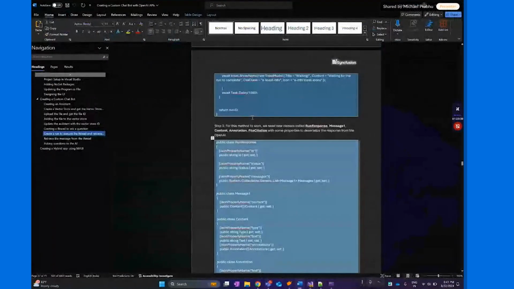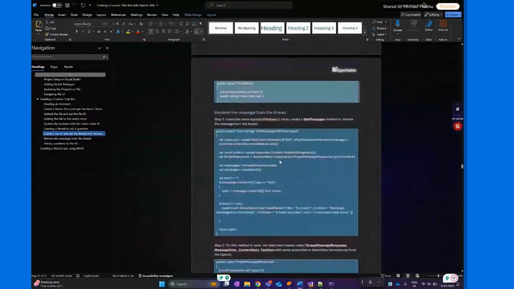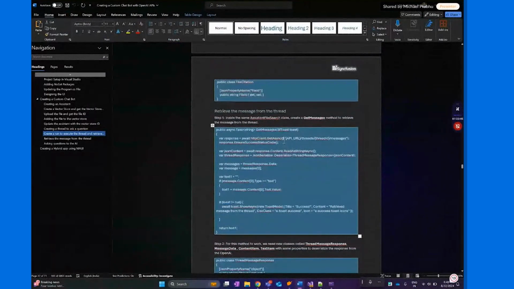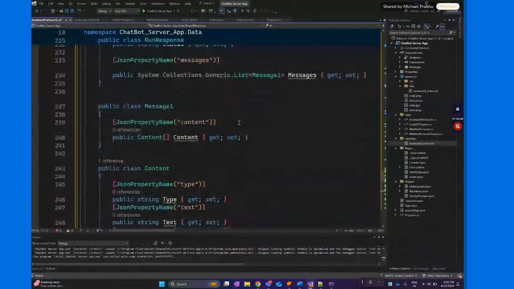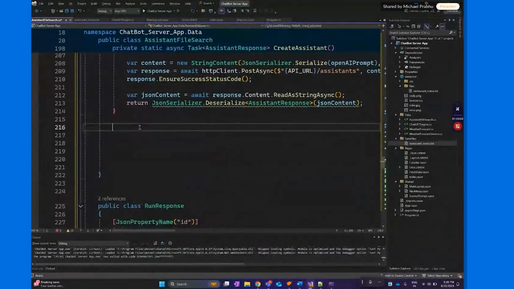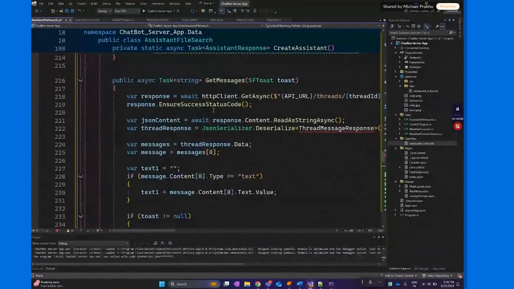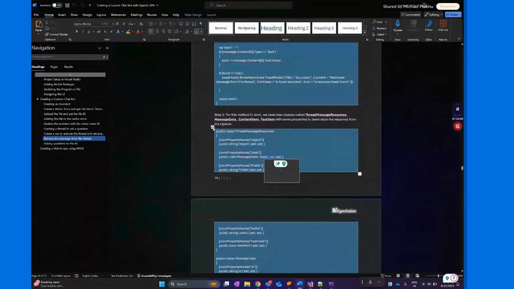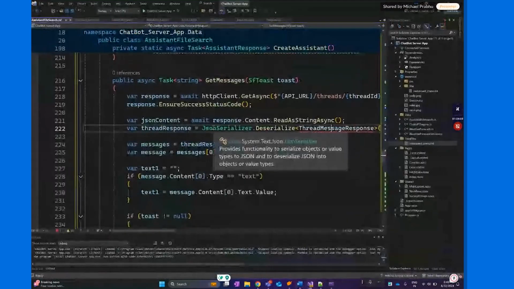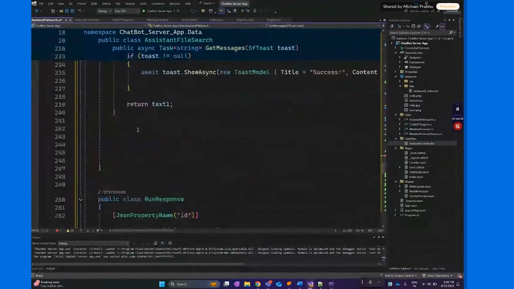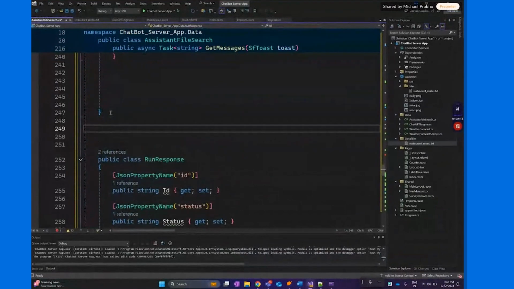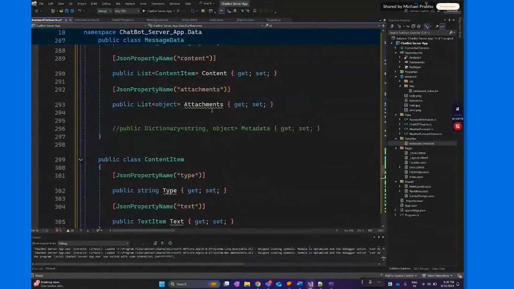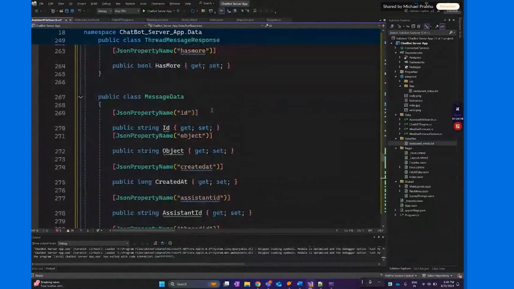Okay, so that is one thing, and then I have to retrieve the message from the thread. So I'm going to have get message. I'm just going to add this method here, get message. Once again, it's very simple. I'm going to ask get message. I'm going to create a thread message response. Just bear with me. Because these are the basics, that's why I'm taking much time to explain this. But once we get into the other things, it will be easy for you to understand and we can move forward.